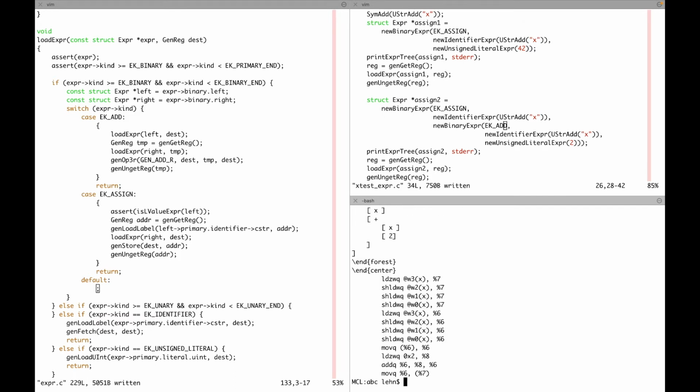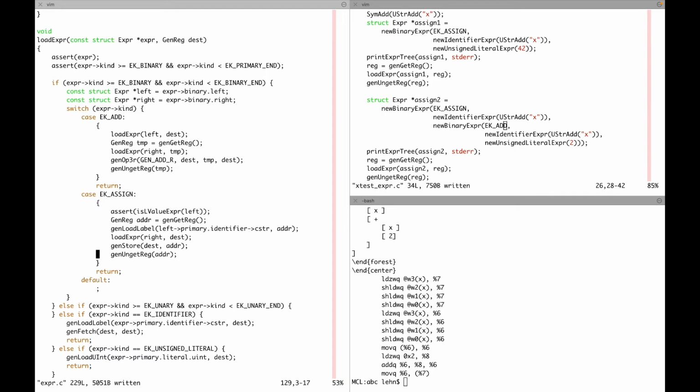Okay, so this is now the assignment, and here we first load again the address of the variable on the left hand side into register 7, and after that we load again the address into register 6. Then we fetch the value at the literal, and then we store the result.